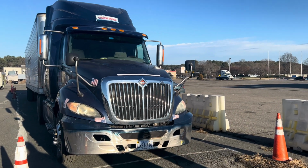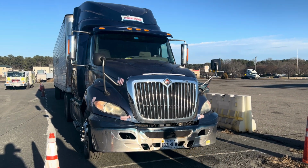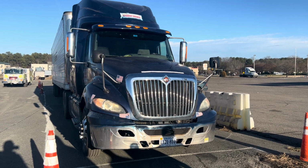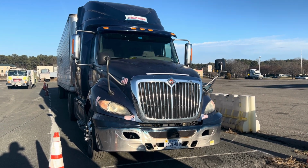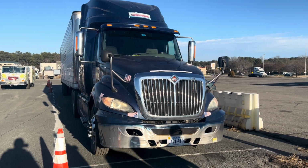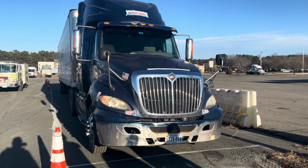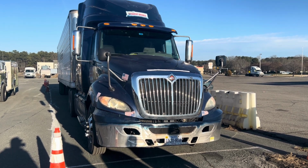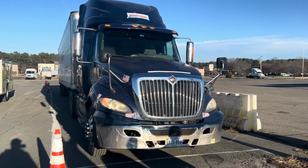I check for lean or leaks. Lean might be a flat tire, a broken suspension, or a shift in my load. Then I'll check for coolant or power steering fluid leaks. If I see anything like that on the ground, I'll make sure it's taken to the shop for them to get it fixed.